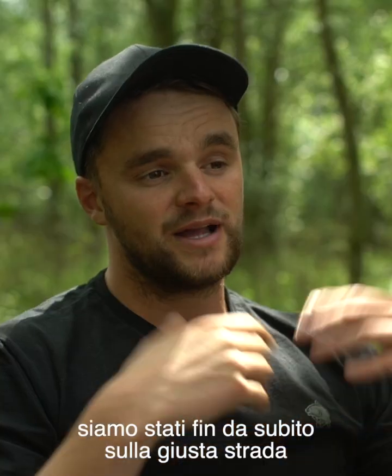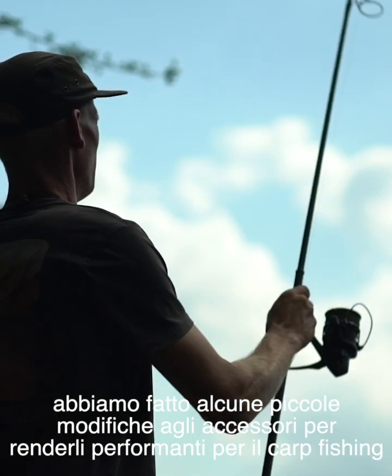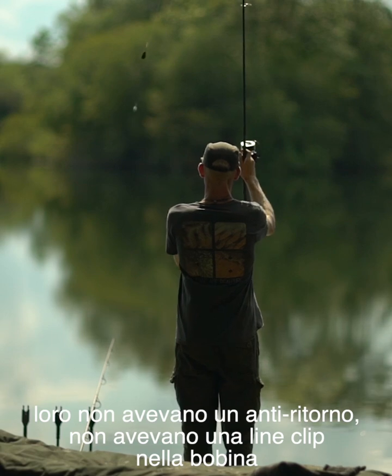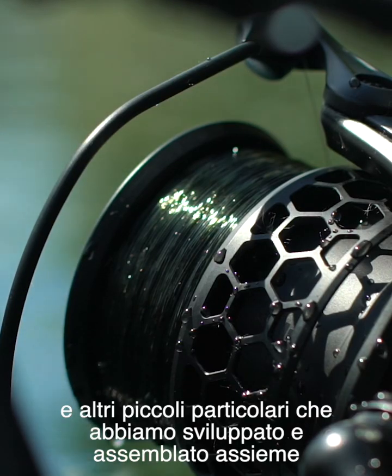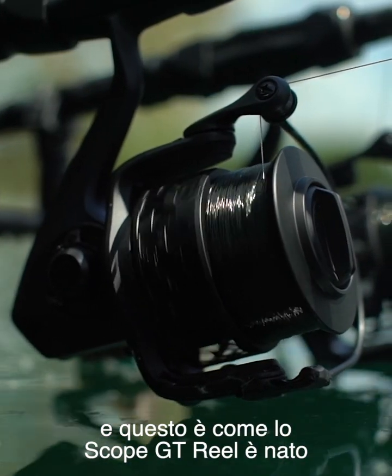So I knew, working with a company that specialised in that particular genre of angling, we were immediately on the right track. We had to make a few modifications to the tooling and things like that to make it suitable for carp fishing. They didn't have an anti-reverse, they didn't have a line clip on the spools, and other bits and pieces that we've developed and worked on and put together, and that's where the Scope GT reel was born. The mechanics within the reel, the clutch, the gears, everything is far, far superior.